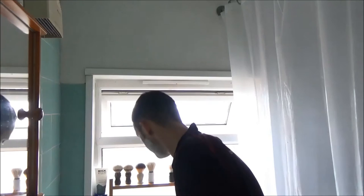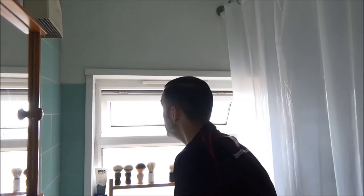Look at this. This lather is so voluminous and rich and dense. I mean, if I can get you up close. So dense. There's a couple of bubbles there from my whipping, but the actual lather itself is stupidly thick, stupidly dense, and just perfect. Let's just check the gloss on that. It's about as ready as I like it. So I'm just going to have a quick rinse. We'll be ready to shave. Now, it's quite a nice day out there. A bit of cloud.